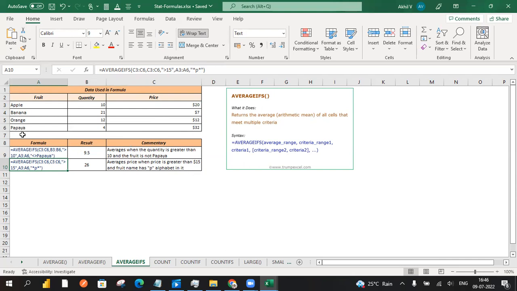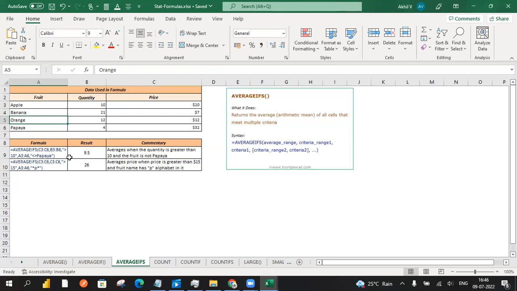So the full name has a P alphabet in it. So the papaya having the full name is also greater than 15, right?